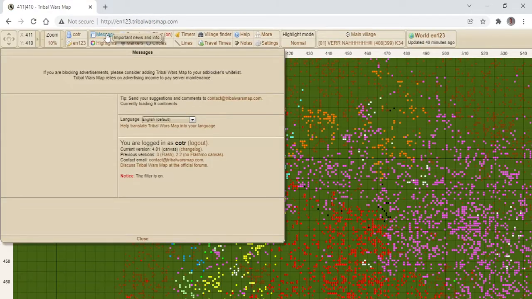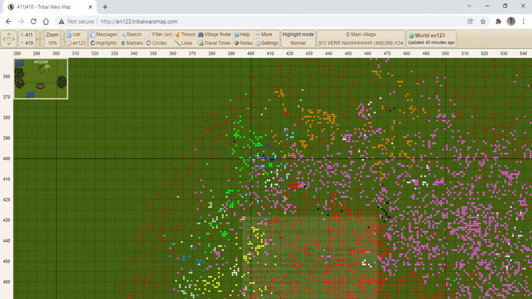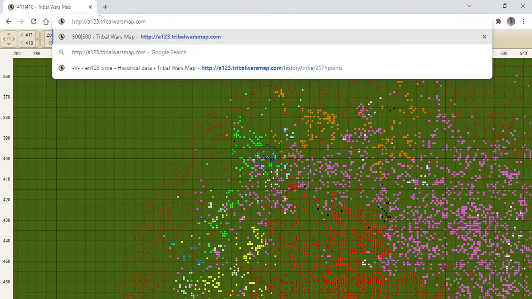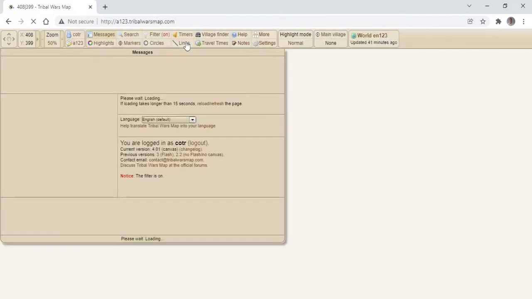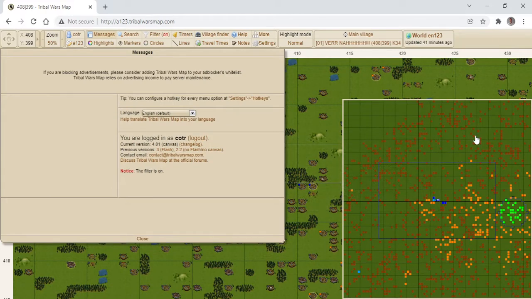So we're back. As you can see, I've got a map that I've already made up. Instead of deleting everything in case you've got your own notes and highlights already, a simple hack is to come up to the URL just before it says 123, or the world that you're on. You can change it to anything you want. I use the letter A and reload the page, and it will give you a fresh map. I've already done it on this one as well.